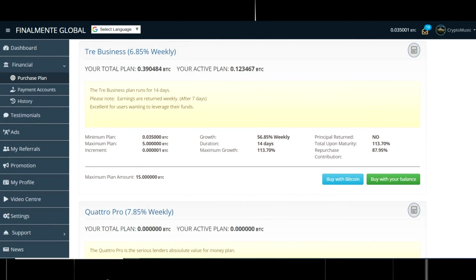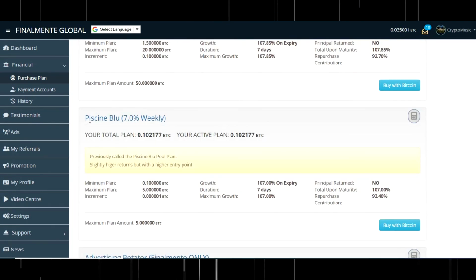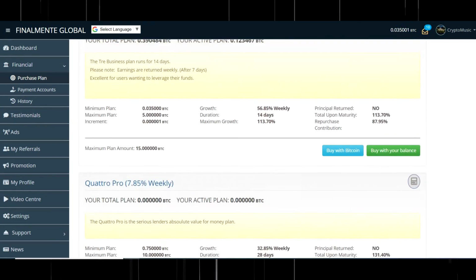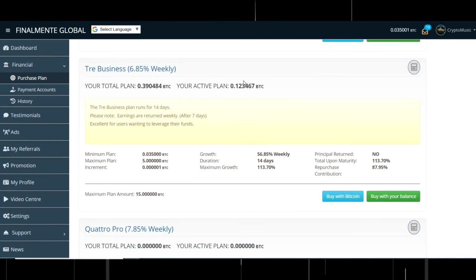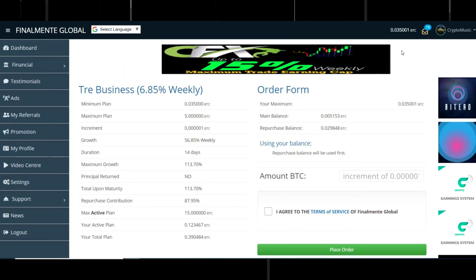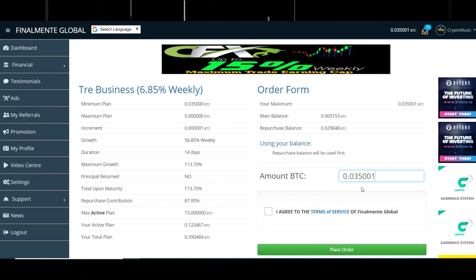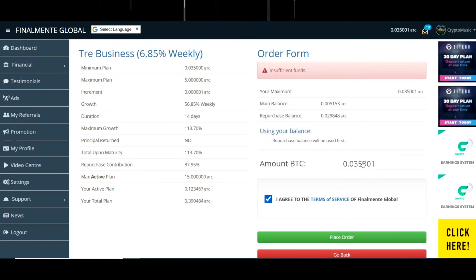I was going to do it. You have to have 0.01 in order to get it, but I was going to put it into this one here, Piscine Blue, some sort of ocean something. And so I won't have the 0.01 that I need to get up there. So I think I'm just going to buy what I can get with what I have here. I can get a trade business with the 0.03. So let's go ahead and get that. We'll buy it with my balance, and then I'll get that other money in here tomorrow and do that. So there's what I have. Let's go ahead and get that going, because no reason to lose a day of earnings.